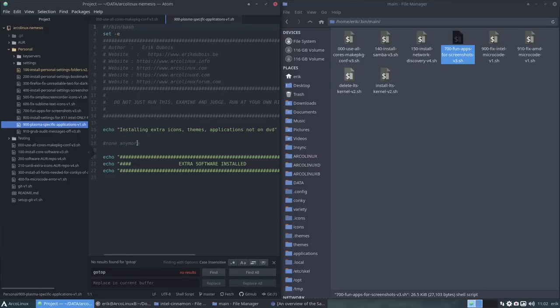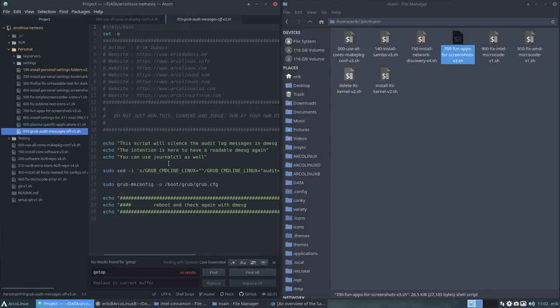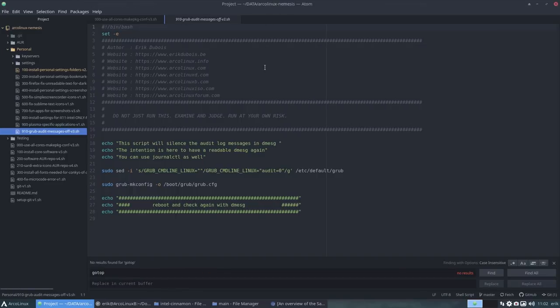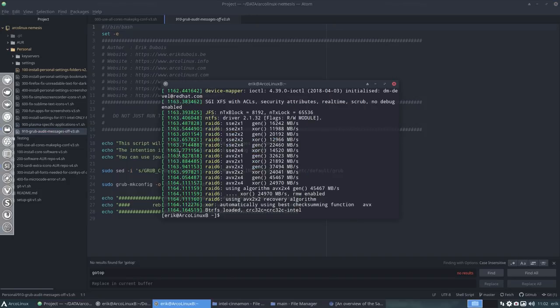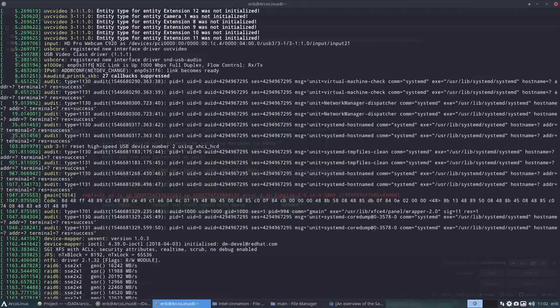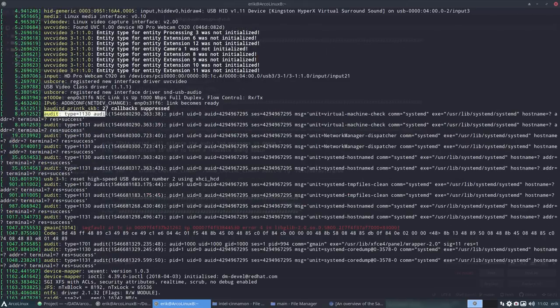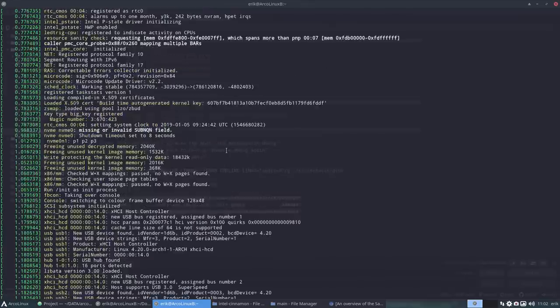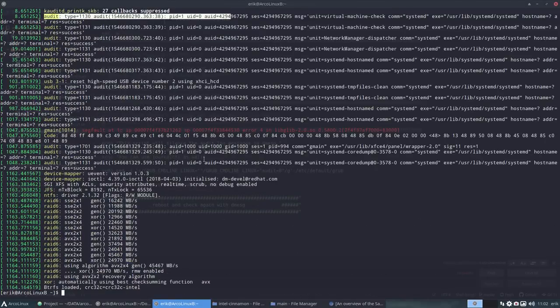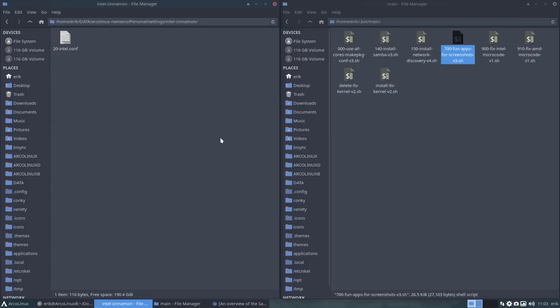Then the Plasma specific stuff, at this point nothing anymore. And this is a new one since yesterday or so. Let's make it a little bit bigger. When we type Ctrl+Alt+T and we type the message, then we get a lot of these guys in. These are horrible, these audit things. And it gives us a bunch of stuff that's difficult to watch. And the longer you work on the system, the longer this list gets. And it's frustrating. And oops, I think I closed it now.